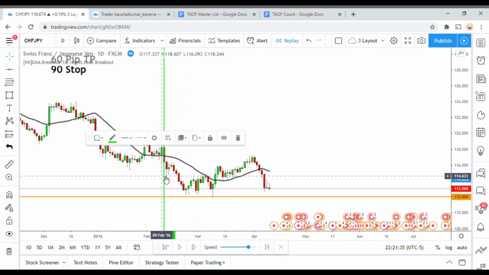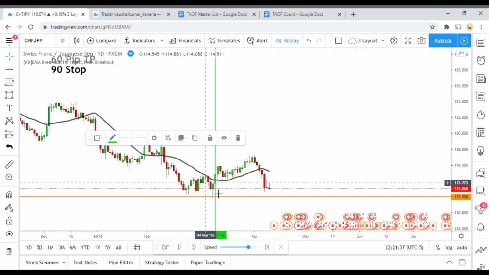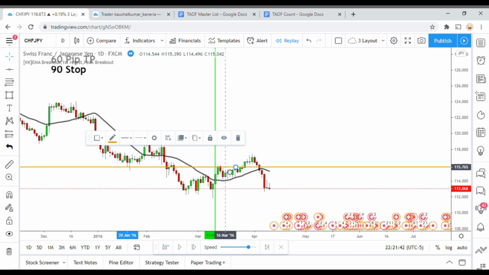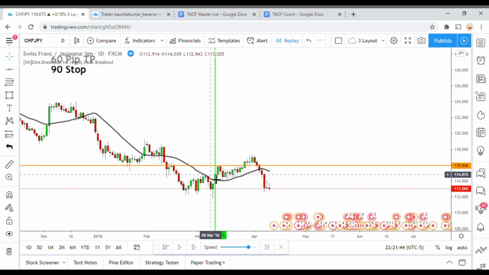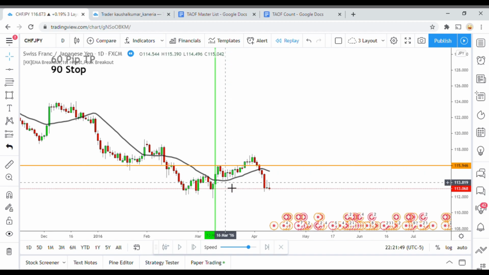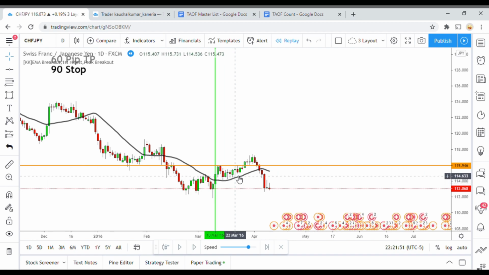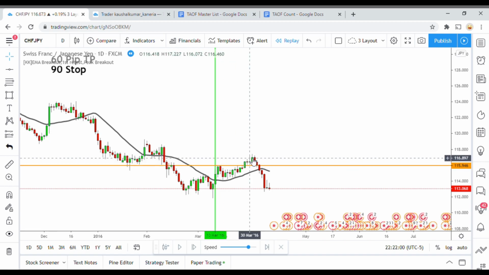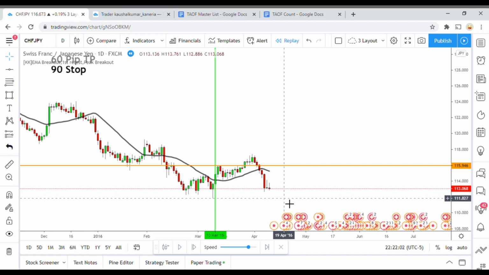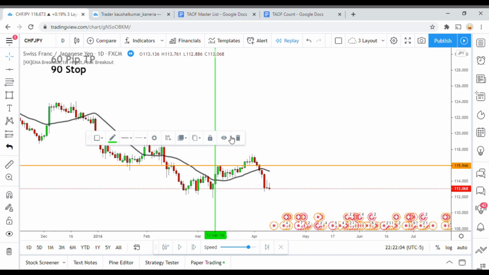On the other side here, we get a breakout right here, and this would be the area right there. So we get a pullback very close to the moving average. Looks like it almost touched it, especially on this one right here. And then it comes up, breaks that zone, that high of the breakout right here, and goes up a little bit more before it comes down and makes its way lower there.